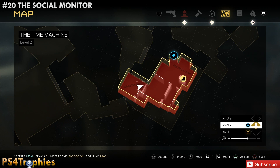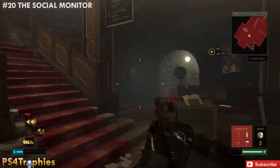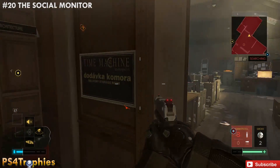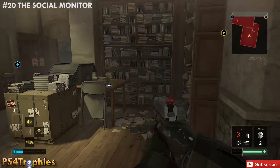Now we're heading to the bookstore called The Time Machine — that's the final area we're doing here. There are four of them in here. From the main lobby, go to the central area, follow it over to the southwest corner, and it's going to be in the storeroom on the table. There it is.